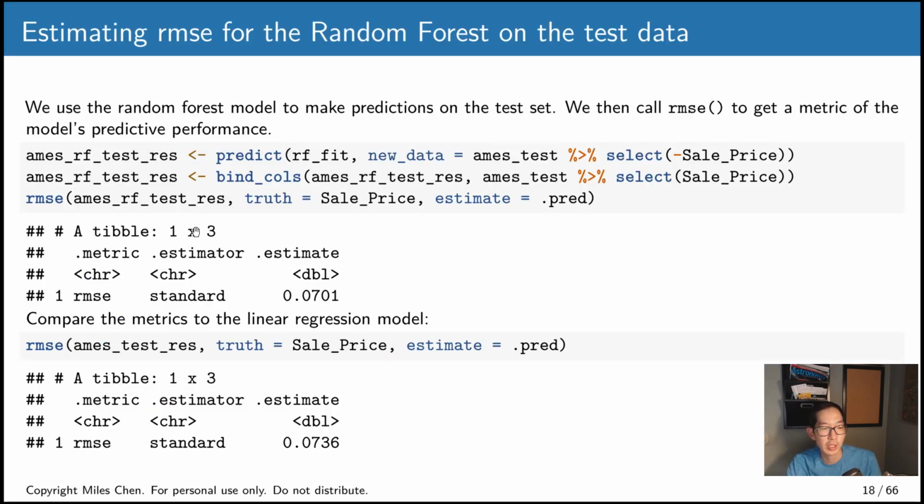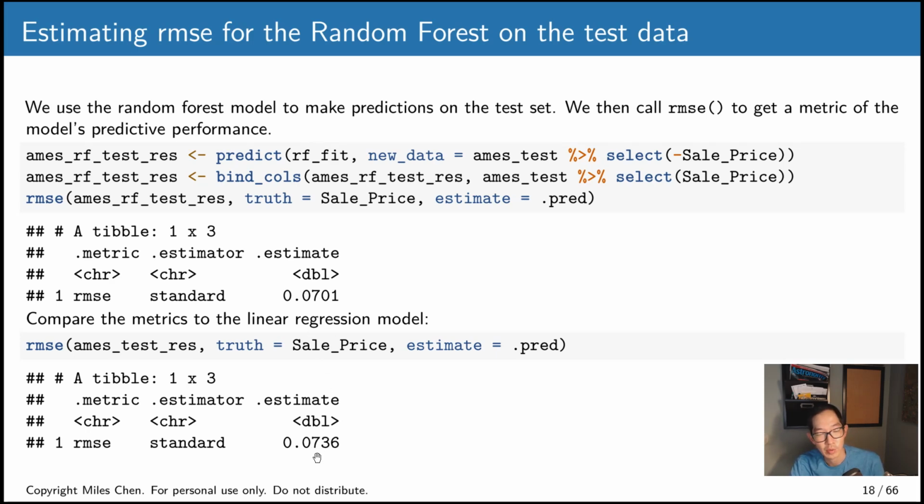And then I'm going to call RMSE. We want to get the RMSE on the random forest test results. Truth is sale price, estimate is .pred, and our RMSE is 0.0701. We can compare that to the RMSE of the linear regression model. The linear regression model's RMSE is 0.0736.